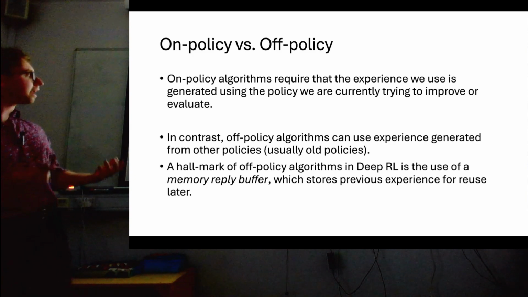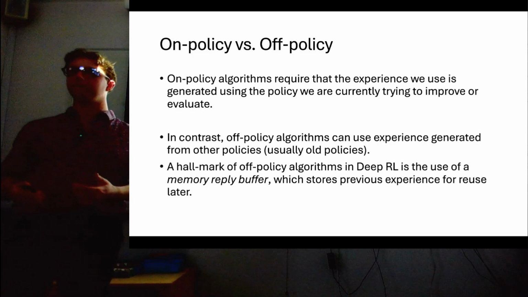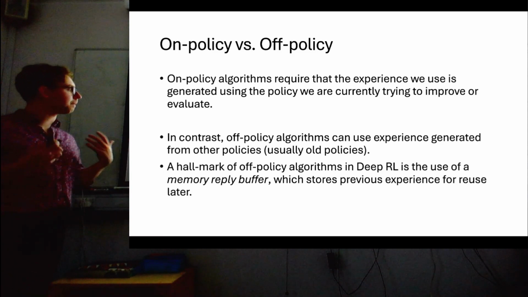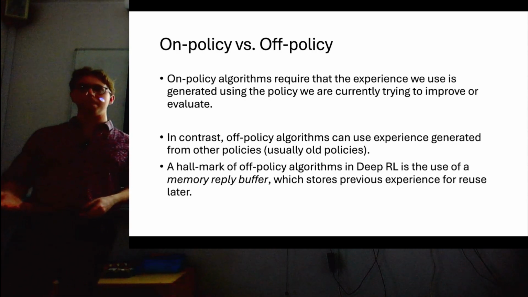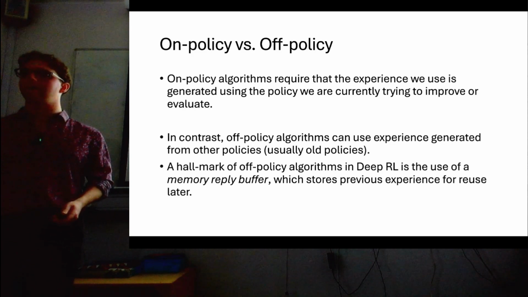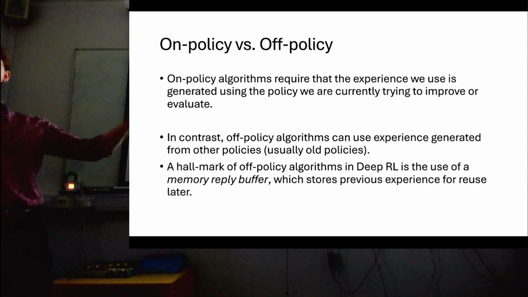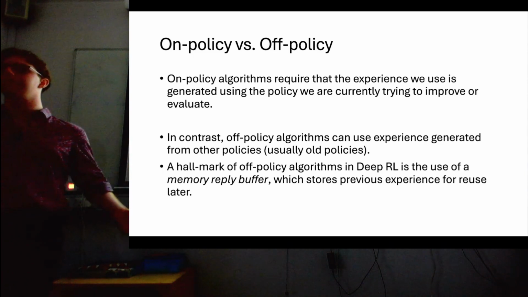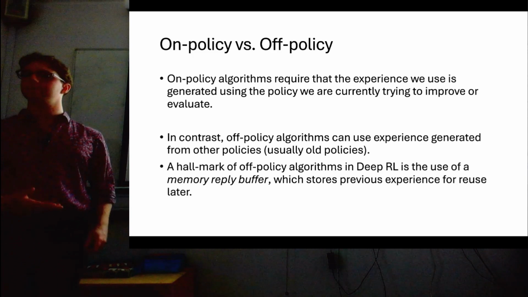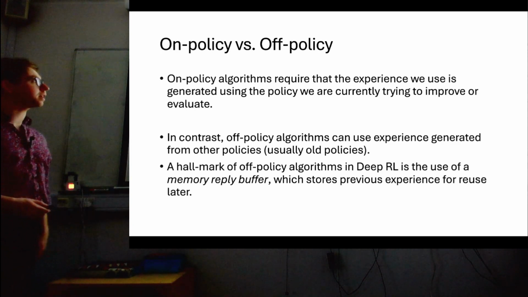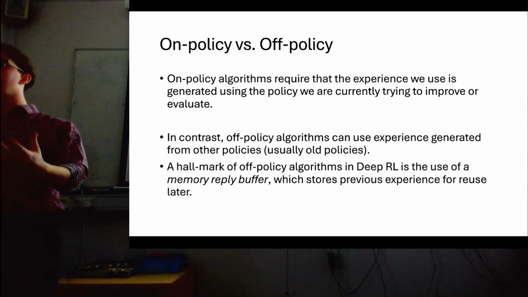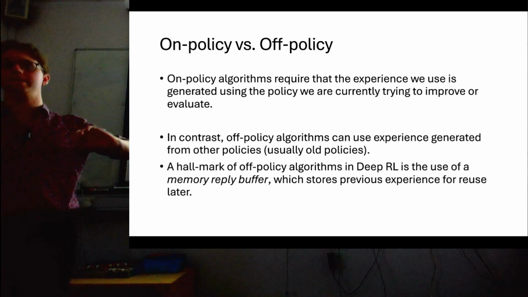Concretely, this manifests itself as the use of a memory replay buffer. A hallmark of off policy methods is the use of something called a memory replay buffer. The way it works is that you load experiences into it, and then you recall them at some later point in time. If you're off policy and you can learn from any experience, then you can load everything you've experienced into this buffer and recall it whenever you want to learn. In contrast, with on policy you typically don't have a memory replay buffer, because you can't use experience that was gathered by a policy way back, 10 iterations ago.